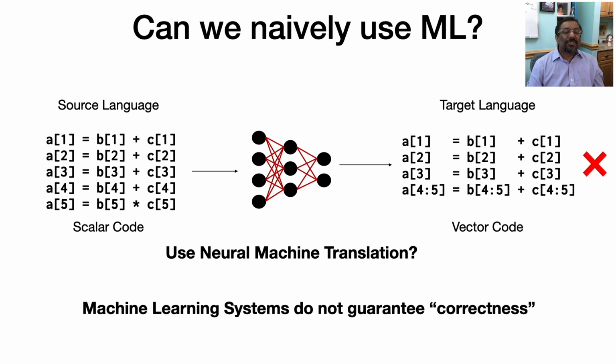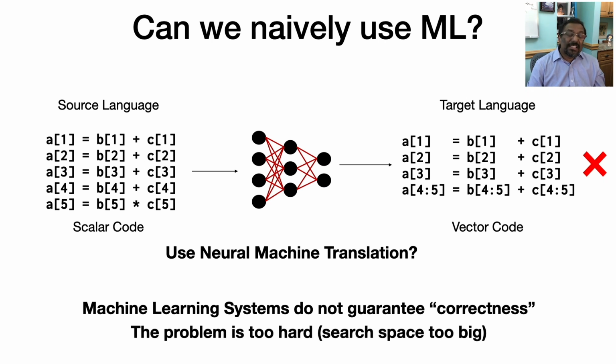Machine learning systems don't guarantee correctness. If you are going through natural language translation, once in a while getting a slightly incorrect translation was not that bad. But not so for programs. You cannot build a compiler and tell a user, say, 99% of the time you get the correct program. Once in a while, we will create an incorrect program. No user is going to go for that. Users expect, unfortunately, the compilers to always be correct. So this doesn't work exactly. So what can we do?